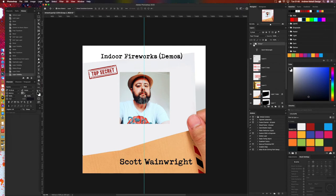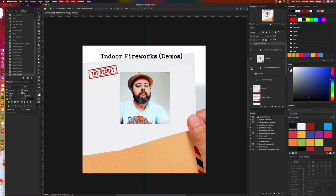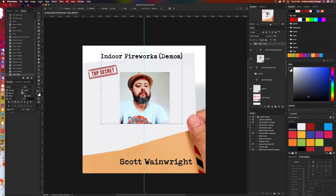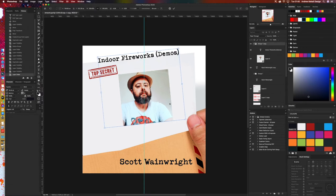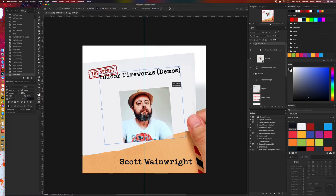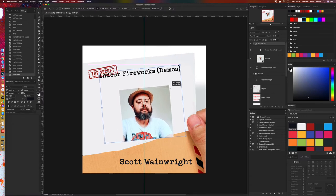Right, is that the main one? Yeah. I'm just going to duplicate that and go back in there. I'm going to take that out of the group a second, then I'll select that group. There we go, I seem to rotate it around. I just noticed this edge is on a perspective, but I'll address that in a second, because I just want to know if it works like it should.